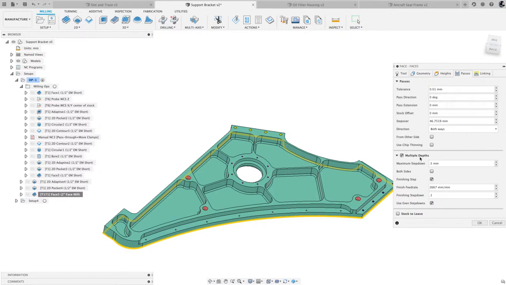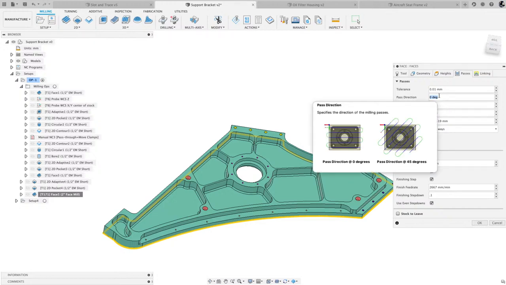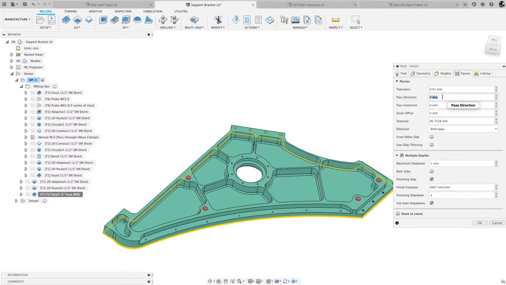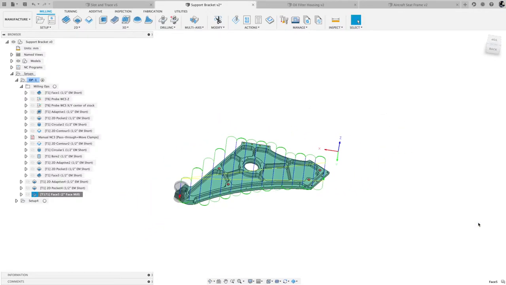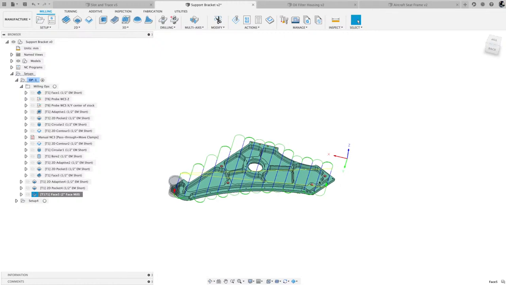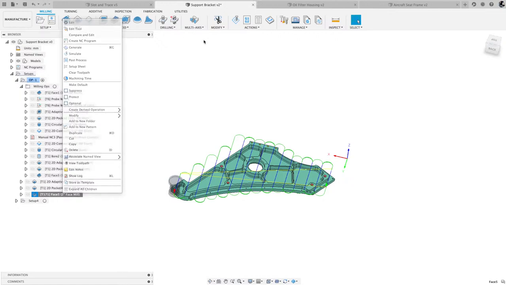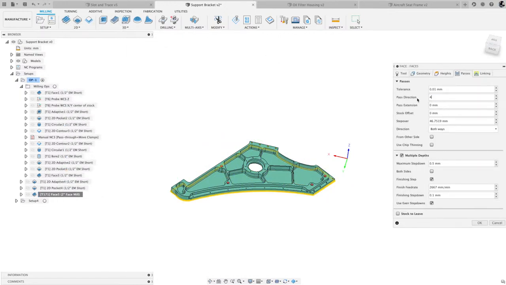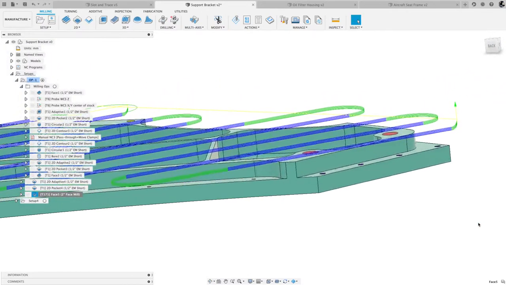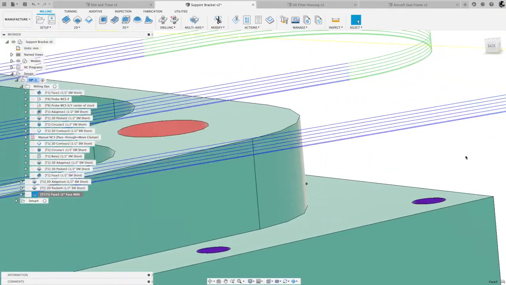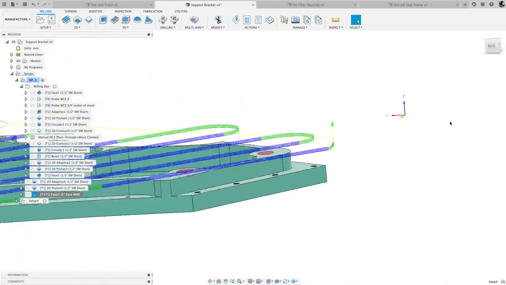Also up here, click OK, you'll see what happens there. Under pass direction, it says 0 degrees. 0 degrees is in the orientation of your X, how you've defined X in your setup. So if I want to mill at, say, 90 degrees to that, now I'll hit OK. Remember that it was going this way, now it's going 90 degrees to my X. You see that red arrow? So it's 90 degrees, perpendicular to that. I could even make it 45 or give it an angle, whatever I want. 45 degrees. And again, it's doing those multiple passes in Z, multiple step downs. And you can see as I zoom in, it's doing those roughing passes and then that final pass.